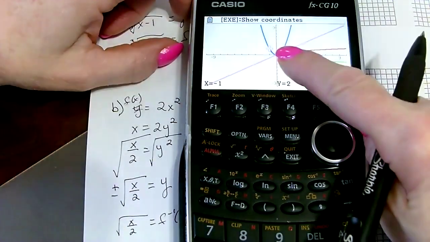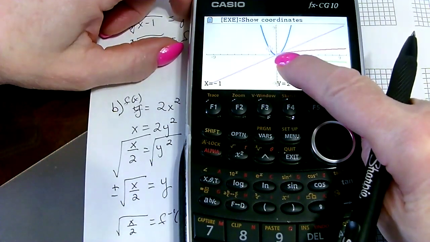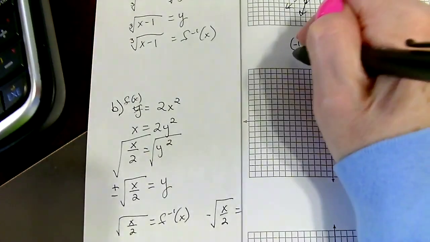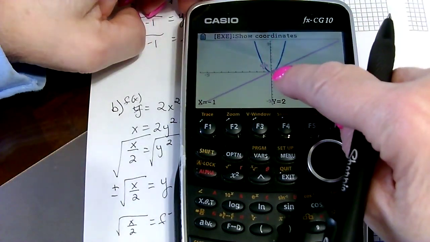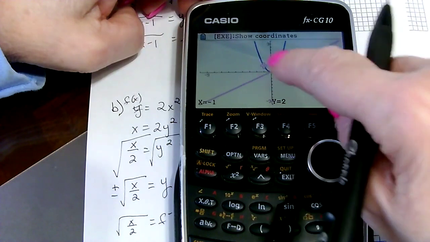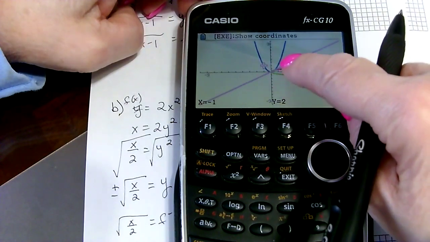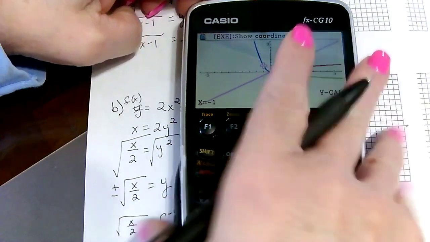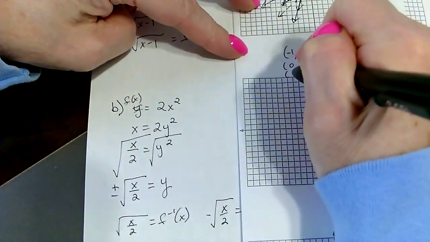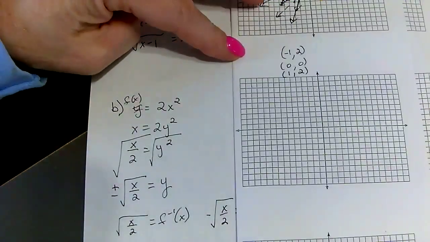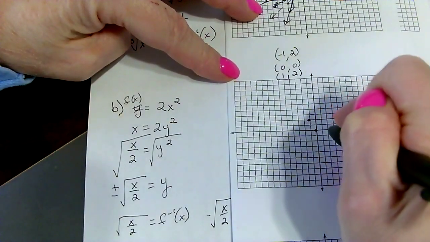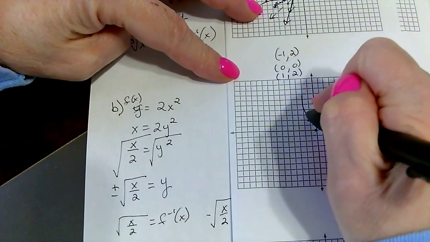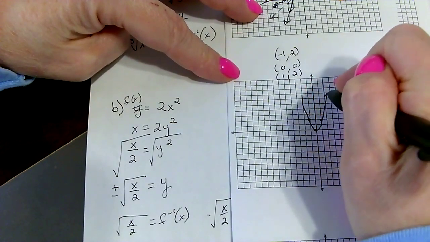We also know this graph already goes through 0, 0. I'm hoping that you know that already just because it's a quadratic. And I hope you also notice that they are symmetric. So if I can go over 1 up 2 to get this point, then I can go to the right one up 2 to get that point. So that means a third point is going to be at 1, 2. Now I have enough, I can graph that. So -1, 2, 0, 0, 1, 2. And I'm going to draw my curve.